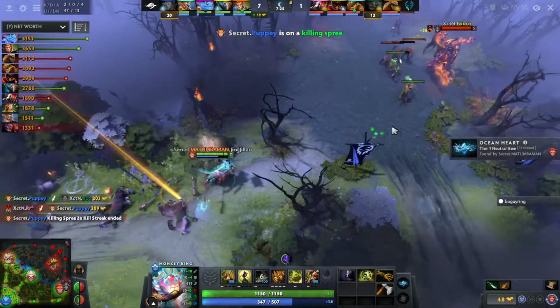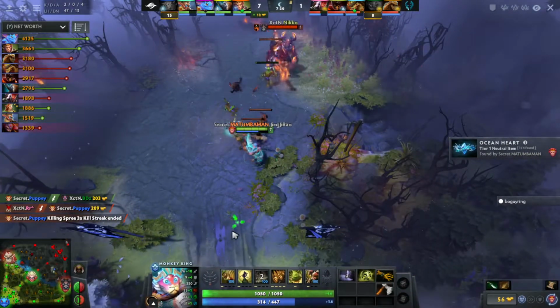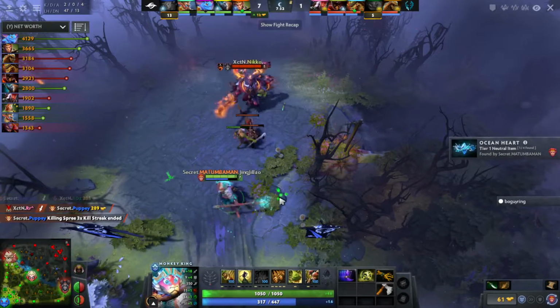Wow, this is a big dive. Okay. All right, well, Lion's going to die. It's going to be a trade for Puppey. Of course, it's a 3-man rotation, though. It's not that bad. Even if he has a killing spree, that's barely a loss.